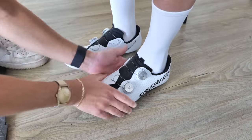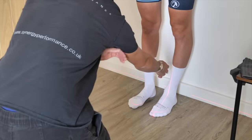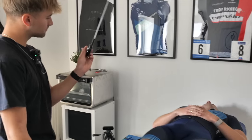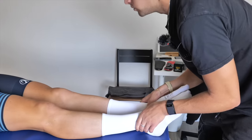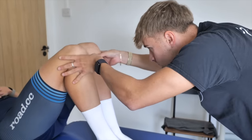Custom insoles are especially needed when someone has a left-right imbalance in their arches, which can dictate a lot of what you see in the fit. Now I'm feeling how your scapula, muscle, and bone connections interact. We're going to check range of motion and flexibility, mainly looking for imbalances — people sit at desk jobs, spend a lot of time in cars. The main thing I'm looking out for is any flexibility issues that will limit us on the bike, especially if you want to get more aggressive or faster.